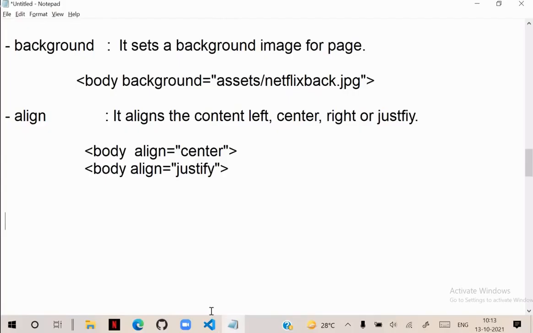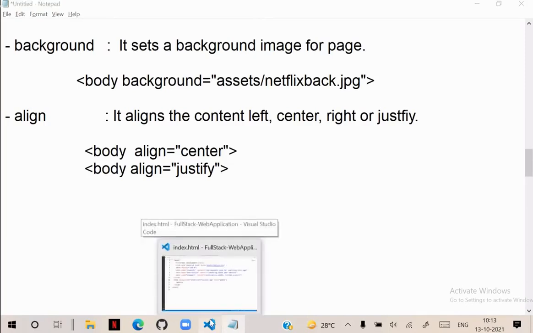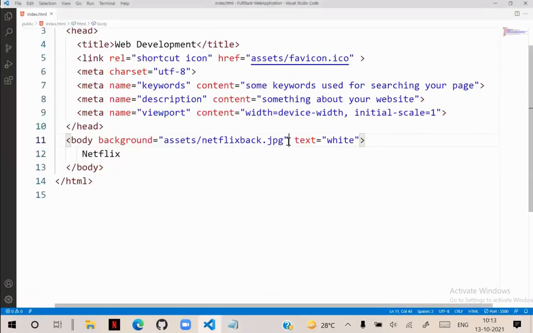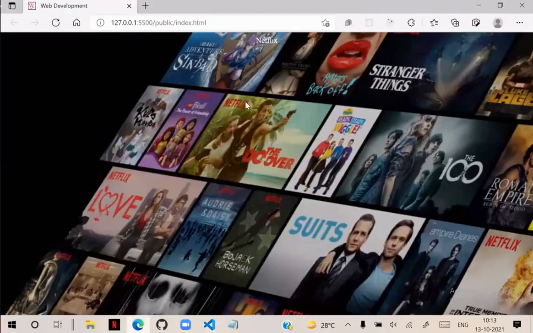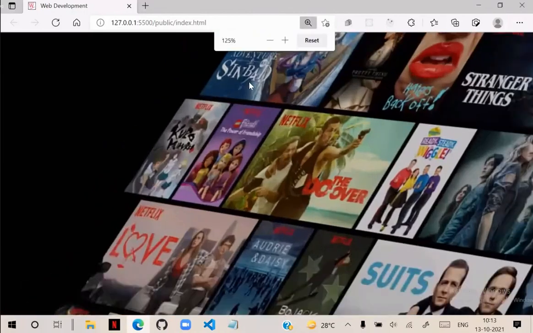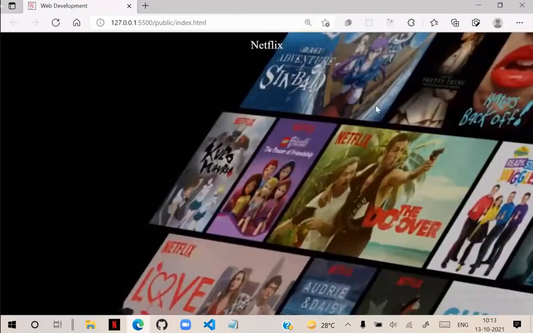So let's see. Here I am giving another attribute, that is align. Align is equal to center. You see that the Netflix heading will be in center.